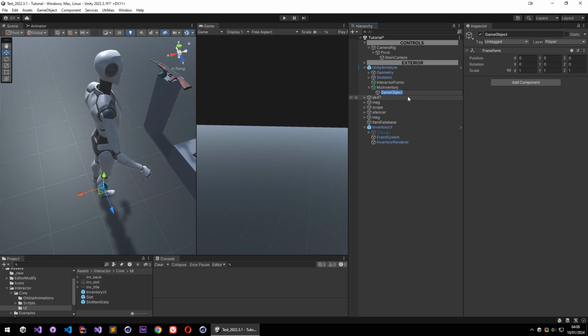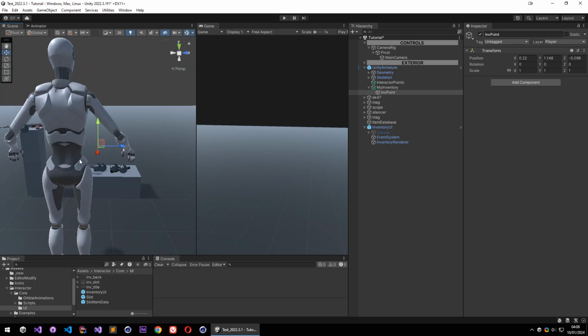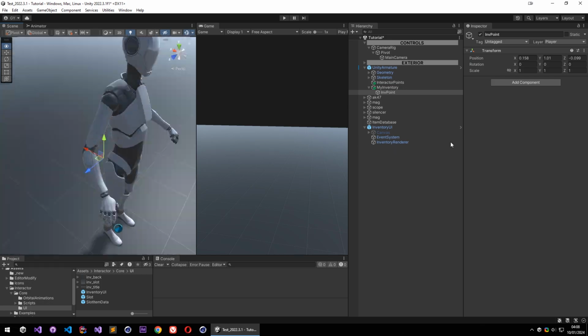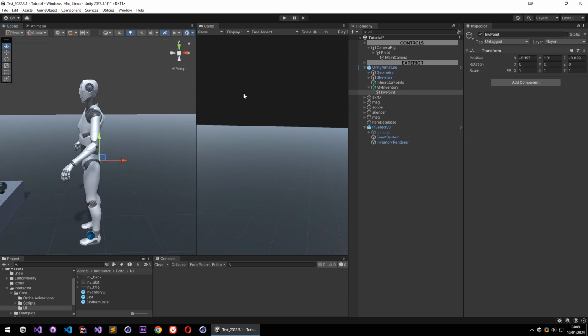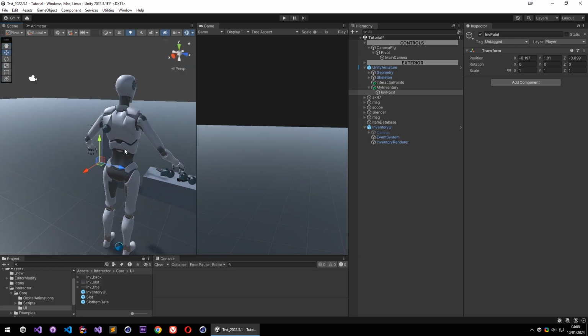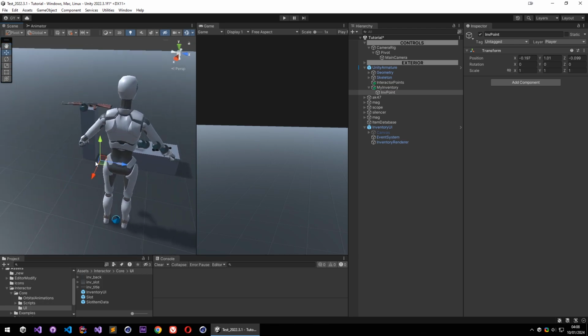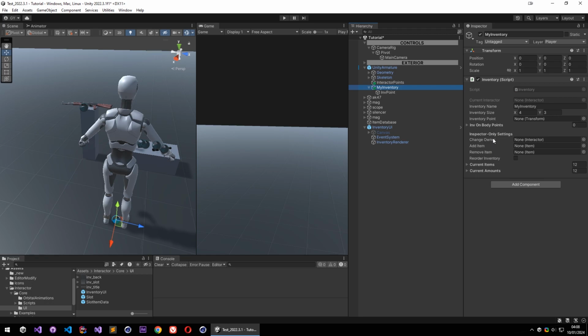Since this is our personal inventory, let's create its position. Create empty maybe, and let's call it inventory point. Let's place it maybe somewhere here, or maybe this side is better because we are putting a weapon here. We need to see the rotation, but first let's see if everything else is set.